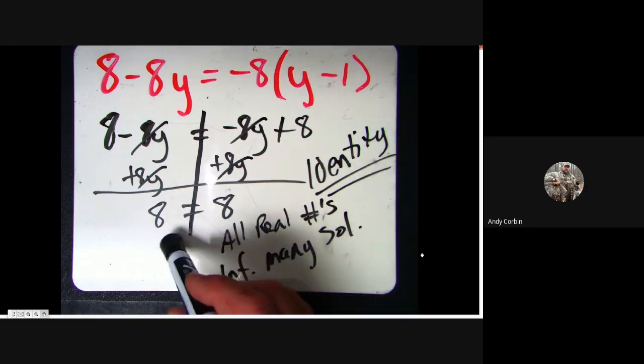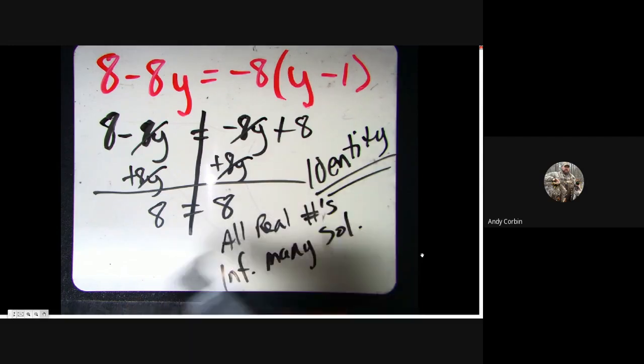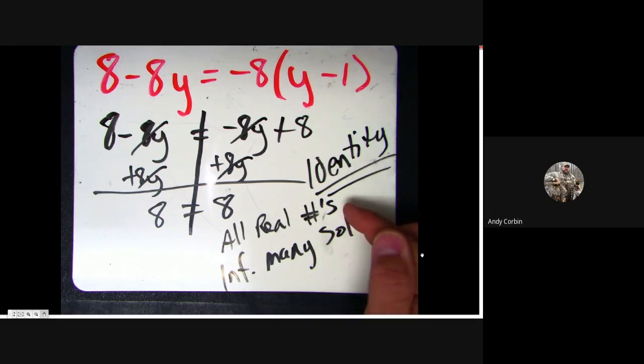If you get something like negative 14 equals 8, then you know that's no solution because that's never true. Okay? So the key, or the hint, anytime you see the variables cancel out, this is a good thing for us because it means my problem's over with. I look at what's left and I say, okay, that's true. That means all real numbers. If I see it and it's not true, then I know it's no solution. Okay? Infinitely many solutions, that's what all real numbers is, versus no solutions for the one that's never true.